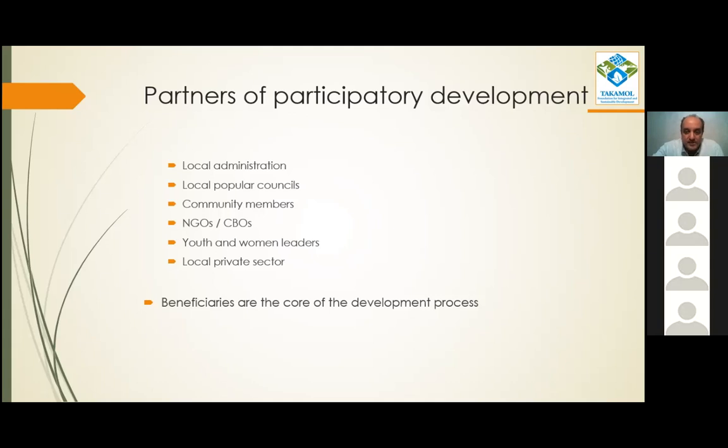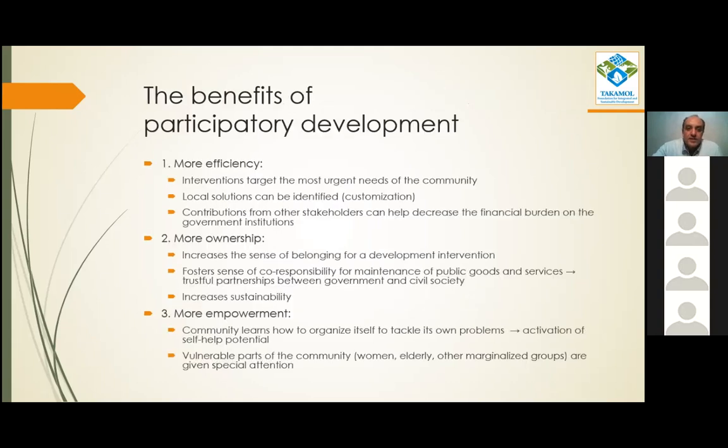So I say we have to switch to English again. We have to listen to all the vulnerable groups carefully and ensure they have voices, and we should ensure we listen to their voices. So, what are the benefits of participatory development? Of course, it is more efficient and it builds the ownership of the development interventions. So the people feel the ownership of the process.